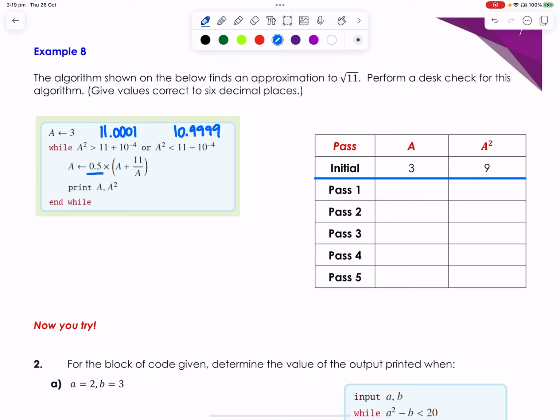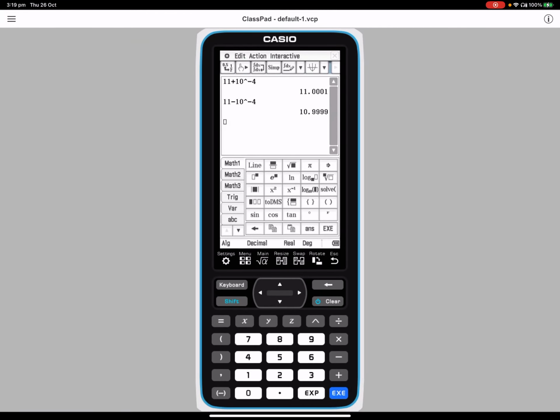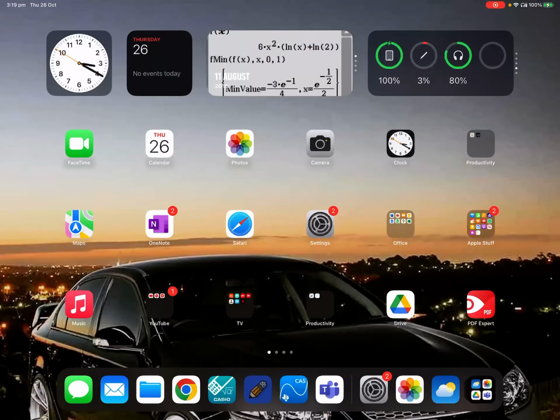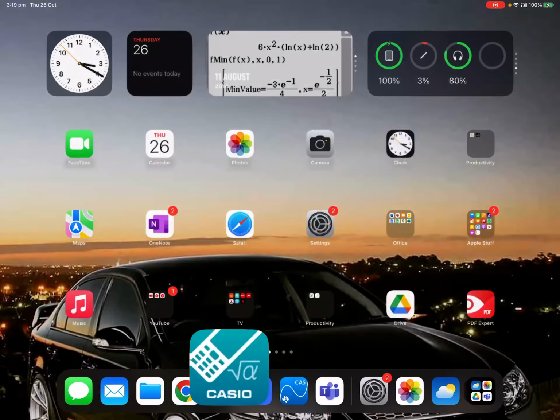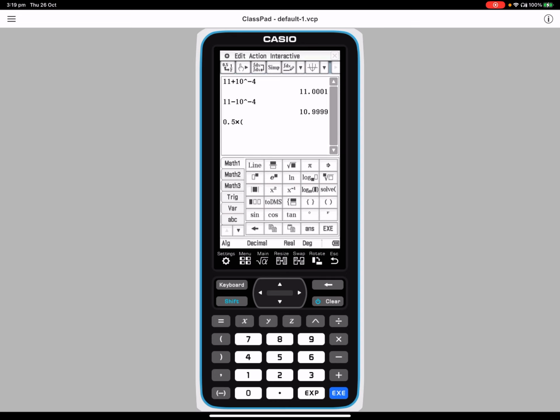So we get a is 0.5 times x plus 11 on x.